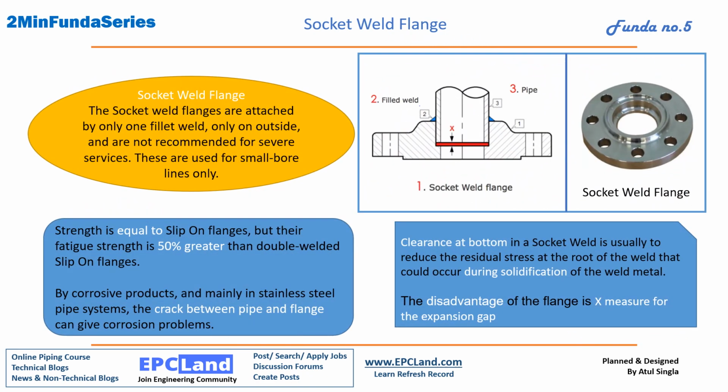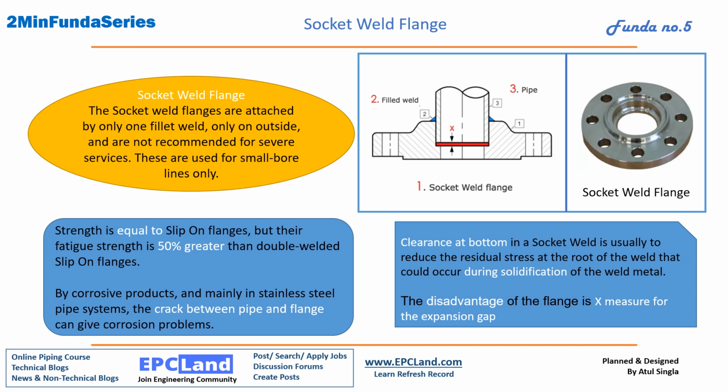Socket welded flange. Socket welded flanges are attached by one fillet weld only. If you see, only outside. In slip-on flanges we were having two fillet welds, inside also, but here we are having outside only, and they are not recommended for severe services. We will discuss why. These are used for small bore lines only.